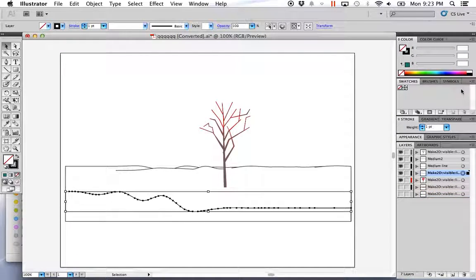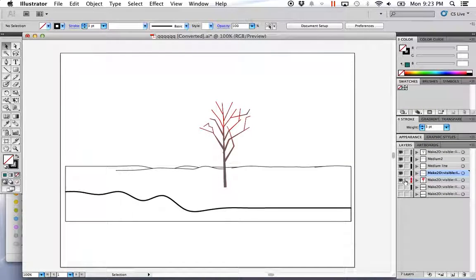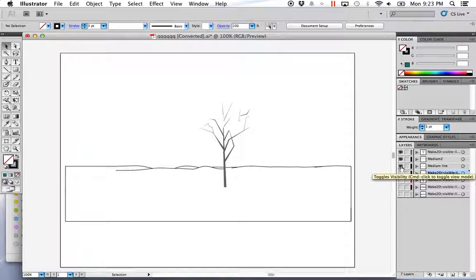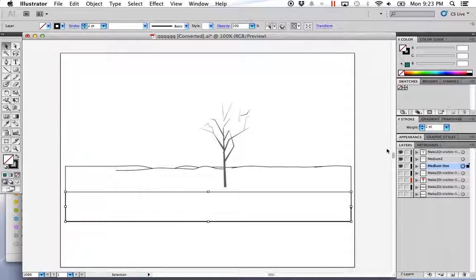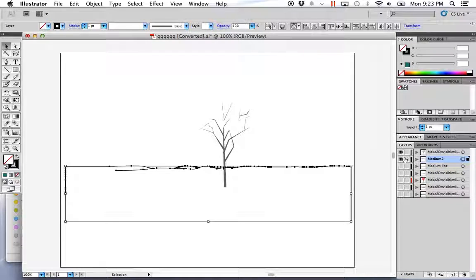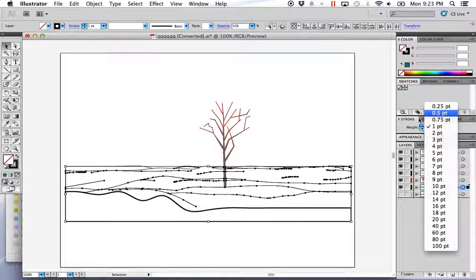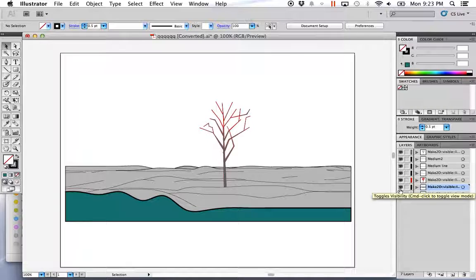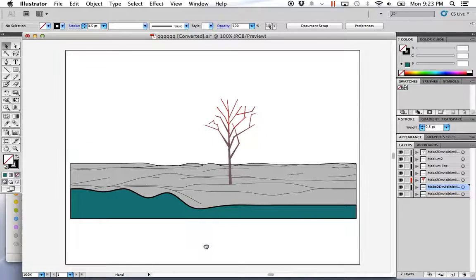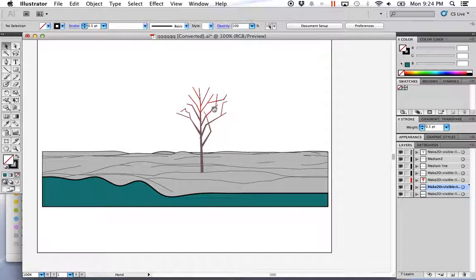Again, just changing line thickness and line quality. I just very quickly changed everything except for the tree.